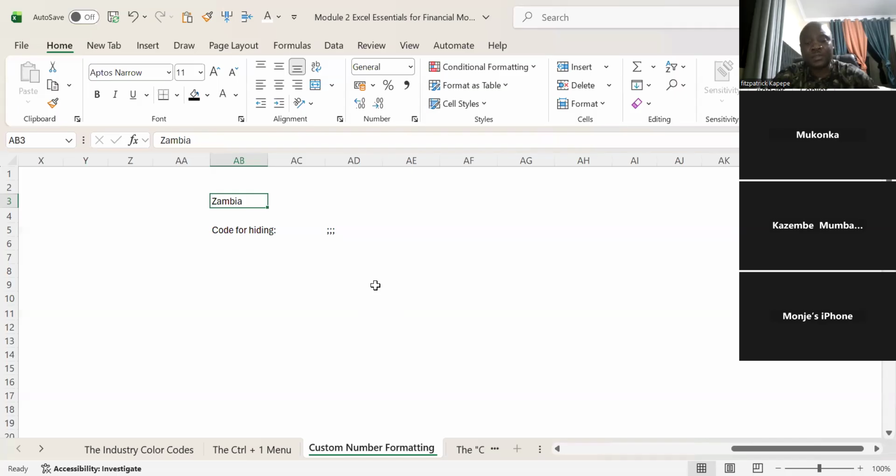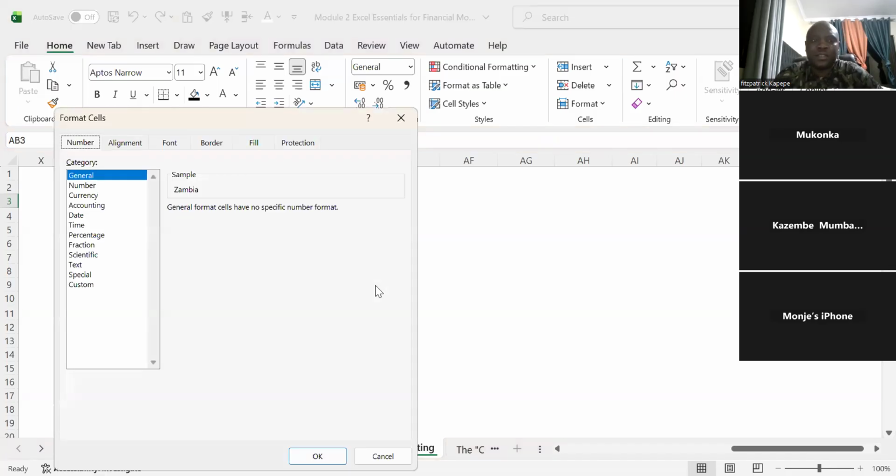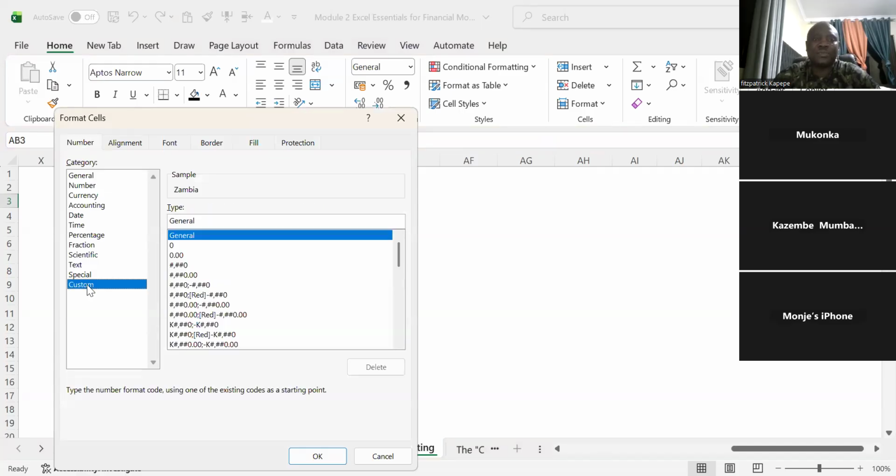Press Ctrl+1, go to custom. Under custom, just below type, you delete what is in there and you type 3 inverted commas. You see, after typing 3 inverted commas, you have actually hidden what was there. Press OK.